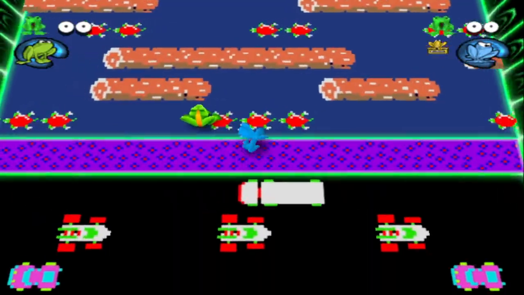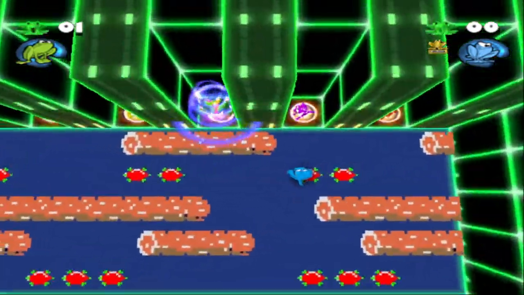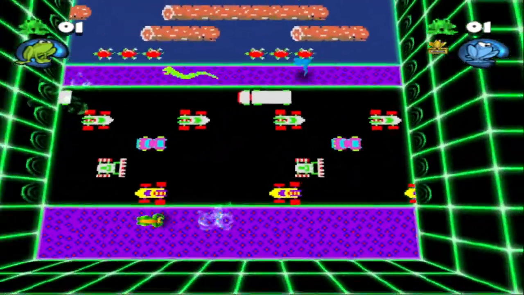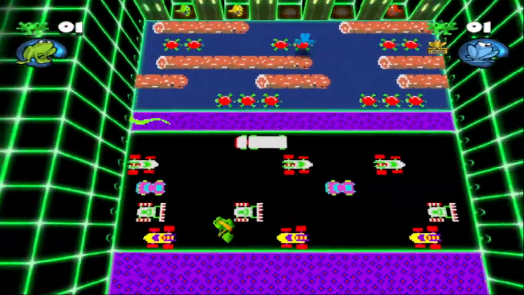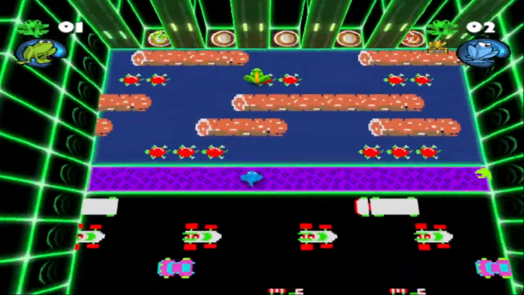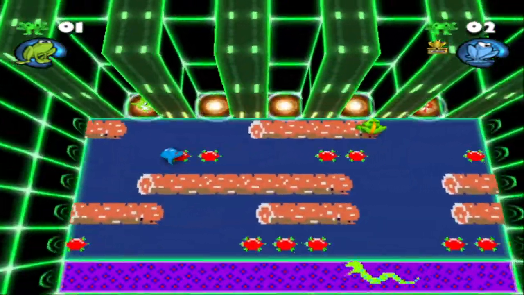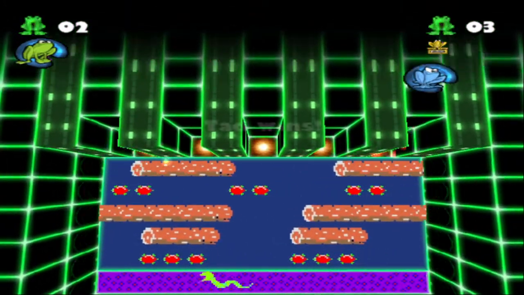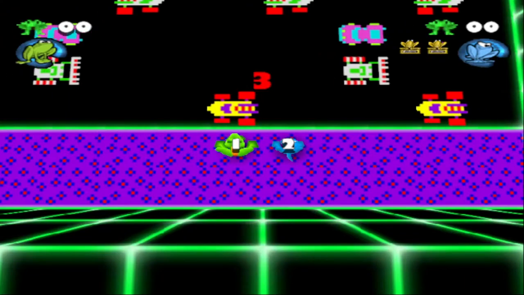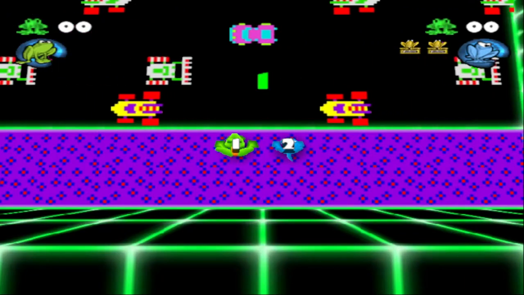This is literally Retro Racers from Frogger 1, by the way. Just different graphics and a different engine. Maybe it's a little slower, too? I don't know. I mean, no, this is definitely faster paced. My boy! Yeah, Tad is cleaning up on this one. I forgot that you can't beat the Rad Chad Tad.